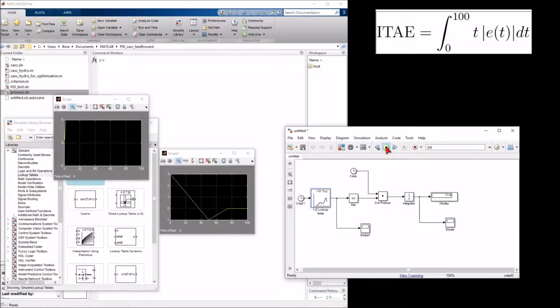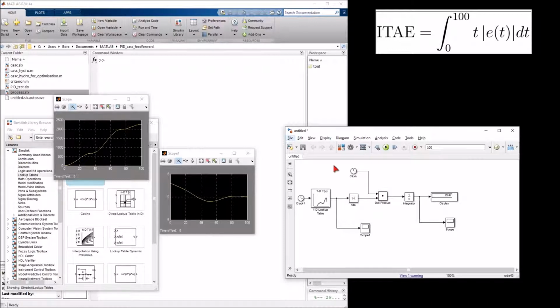Okay, let's repeat the simulation. Now I can see the error signal, which is somehow more realistic and has the shape which is usually in control systems. In this case, the criterion function has such response, and we can see also the value of criterion function, which is the steady state value, actually 2247.